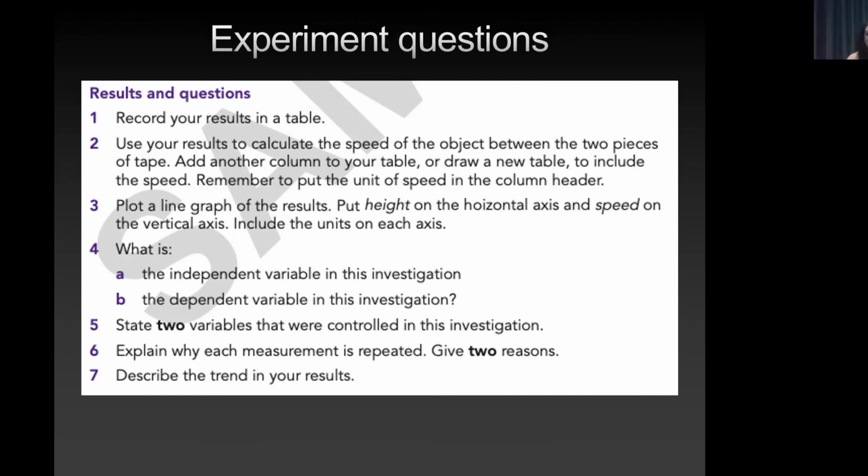So for describing the trend in our results, we will have to go back to our speed height graph. And in this graph, you could have seen that if we drew a line through all of our crosses that we plotted on the graph, it would have been a straight line parallel to the y-axis going from the 0 all the way through to the top at 0.75. And this means that we did not change the height during our experiment. But the speed changed during our experiment because the time was our other variable.